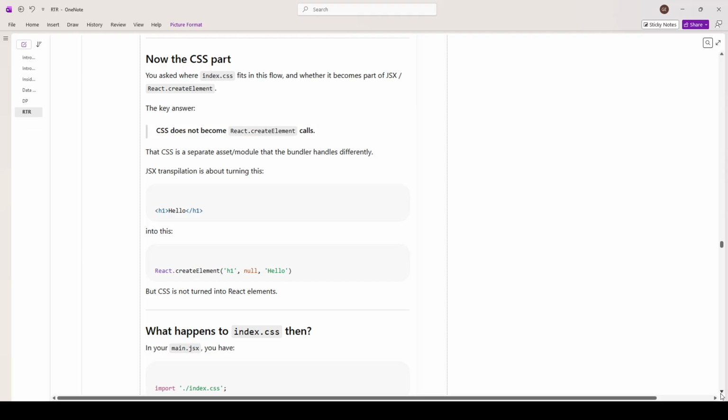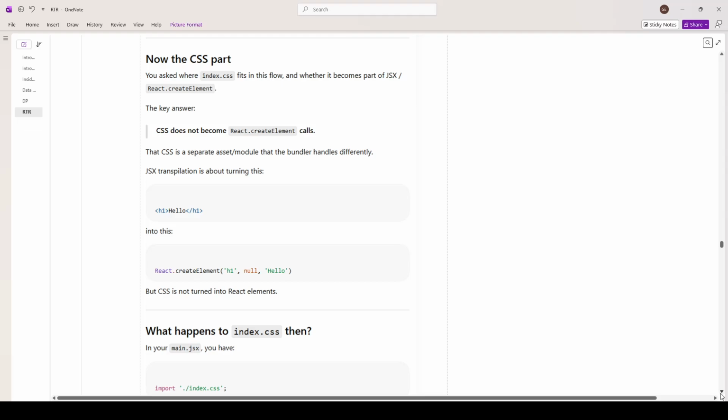Now the CSS part. You asked where index.css fits in this flow and whether it becomes part of JSX, React.createElement. The key answer: CSS does not become React.createElement calls.